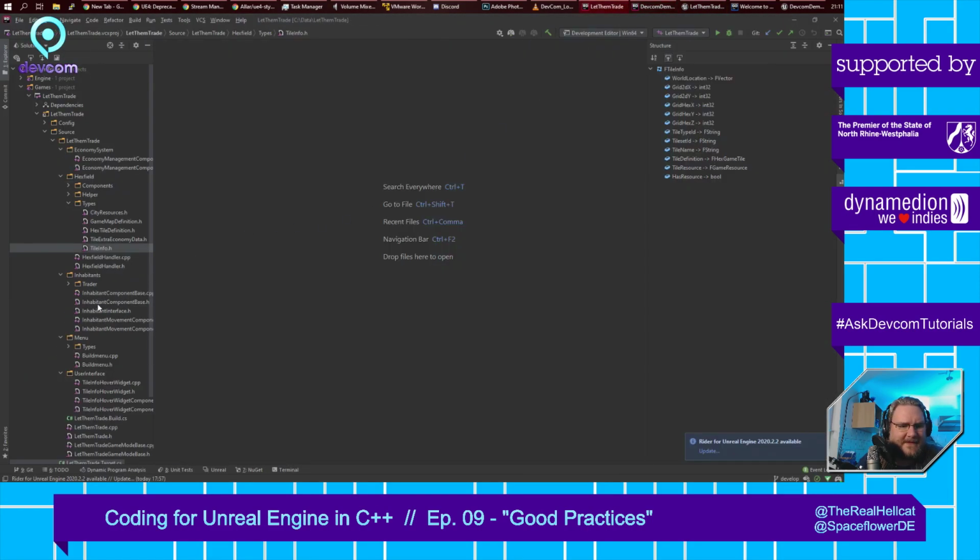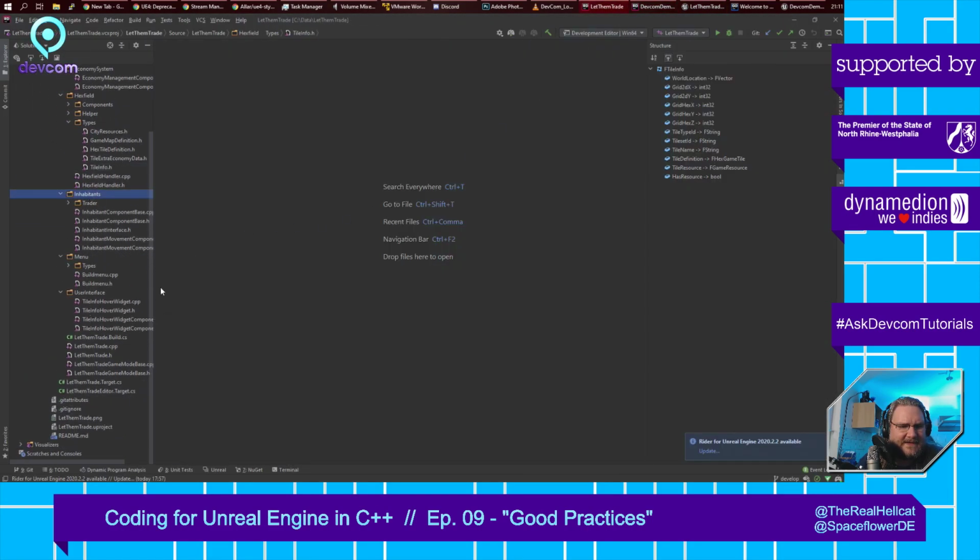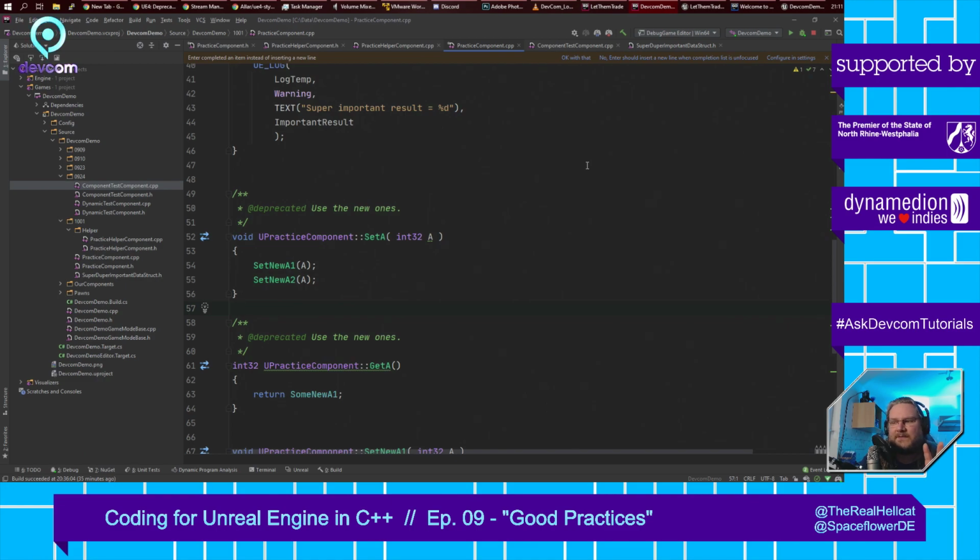Do I find an example quickly? See here you have the inhabitants. Yeah, this is a bad example. This would take a bit more time to explain, what I mean, or maybe I should find a good spot. But well, the point is, try to make your code so it's reusable.